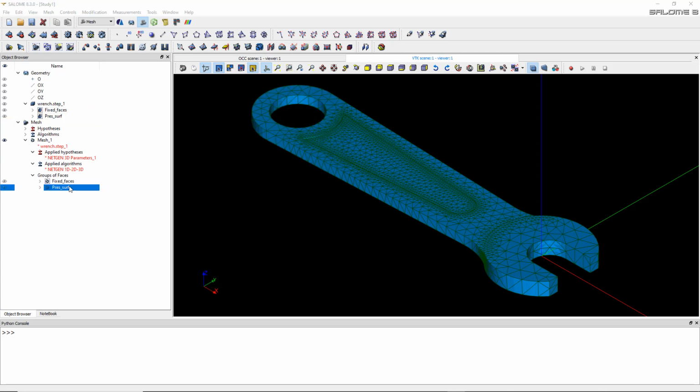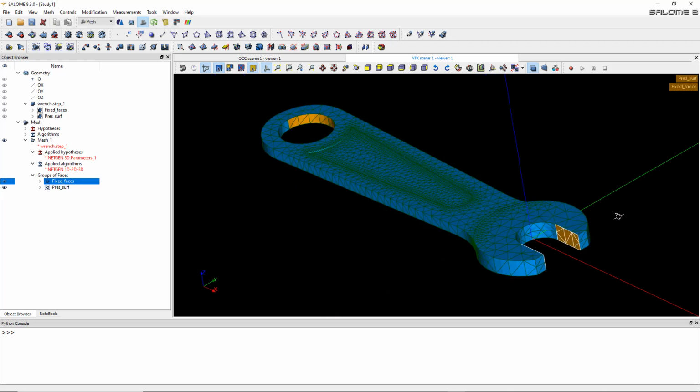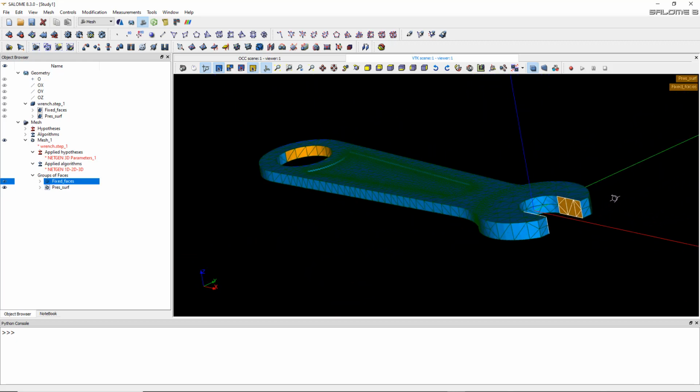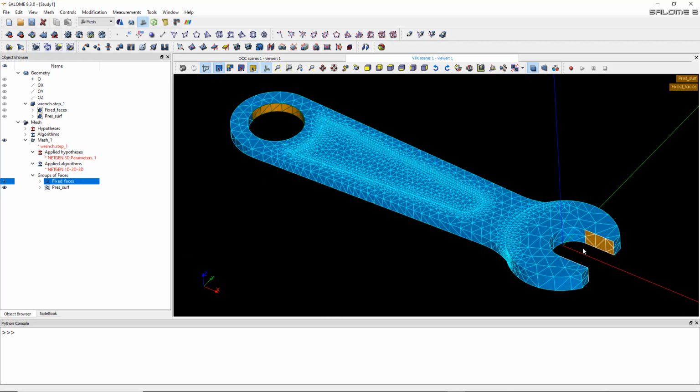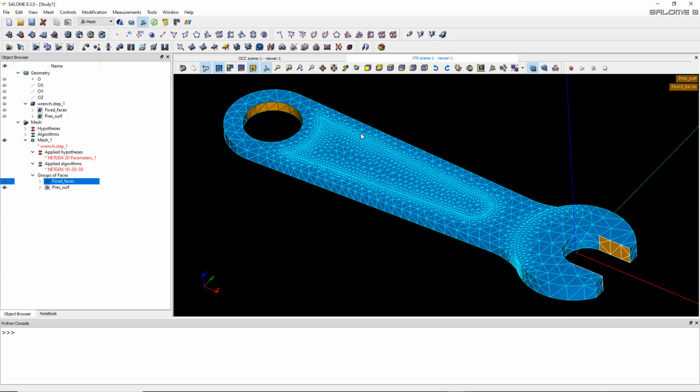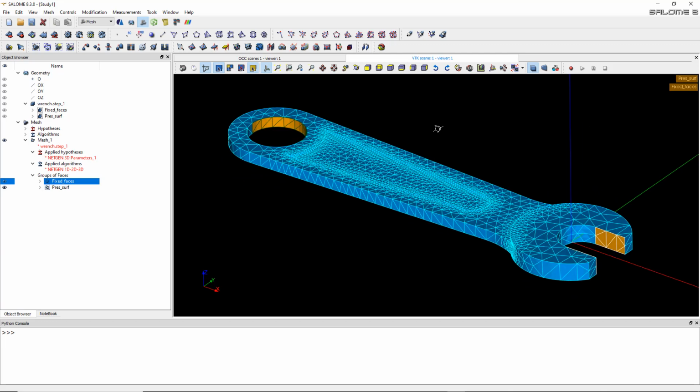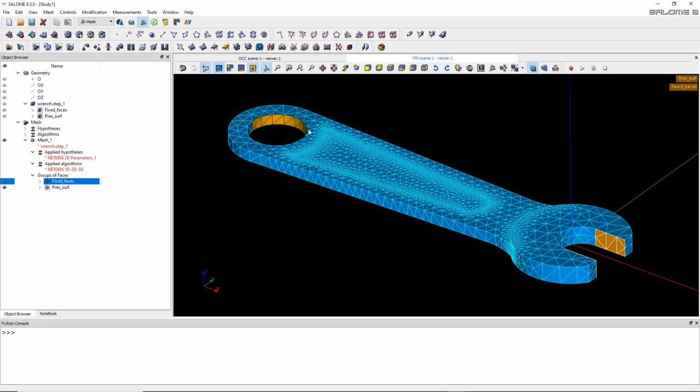Let's have a look. They are hidden by default. If you activate them, you see that they appear in a different color, which allows you to really see what those mesh groups are. And now I'm okay with that. Well, I'm not really okay, because those meshes are really huge, and I probably won't get good results. But that's for the first try.